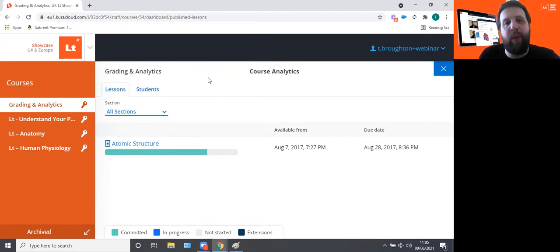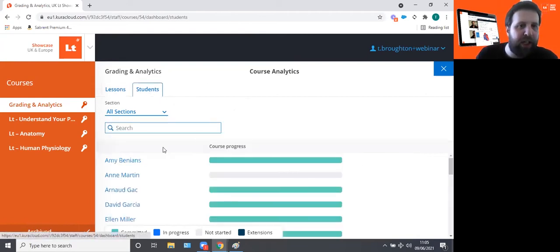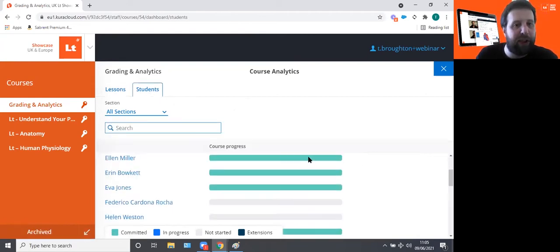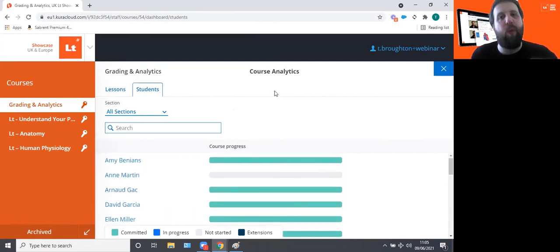But when we open analytics, we're given access to 2 tabs at the top here. So we can view student progress and grades on a lesson by lesson basis. Click on a bit of content and see which students are working on it, which have committed, what kind of marks the students are getting on average, how many of them have attempted it. Or we can click on students to actually look at the activity for a given specific student. See what content they've completed, what content they haven't started, what kind of marks they're getting. So you've got either option depending on how you want to filter things.